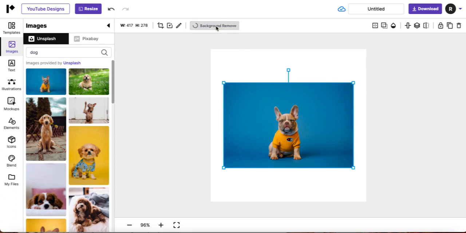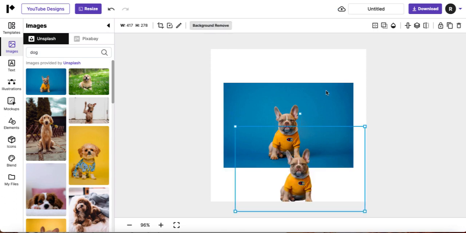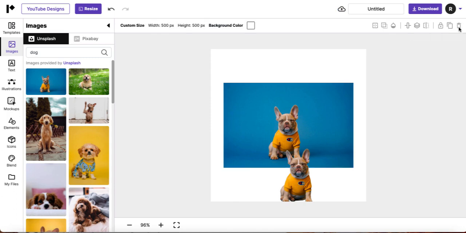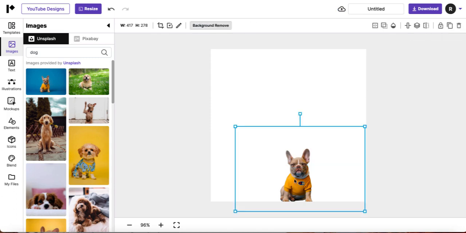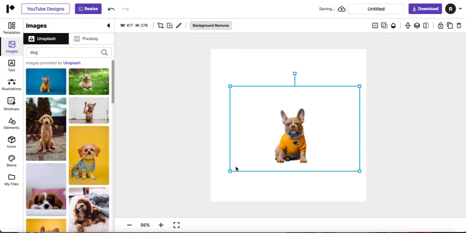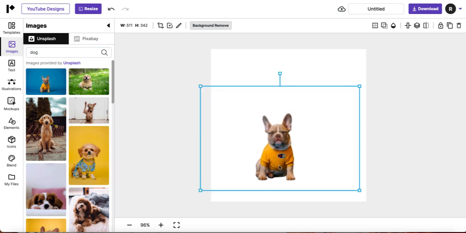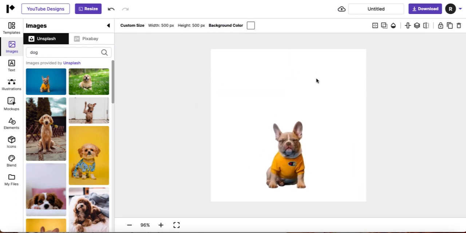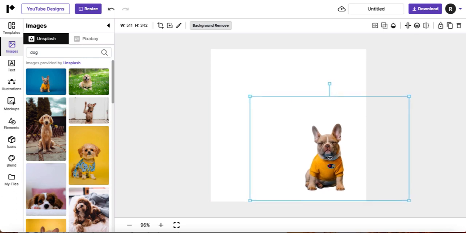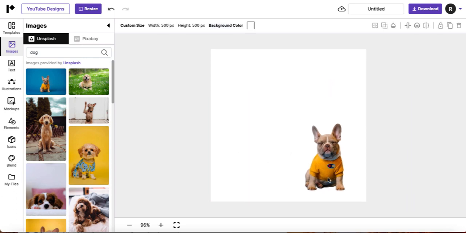So if I just press background remove, it will remove this background of the dog. So you see there, I must have copied that across twice. Let's just get rid of those. You'll see there that dog now has got no background, which is really cool, right? And it makes it very, very easy to start bringing in various images and use them within your designs.